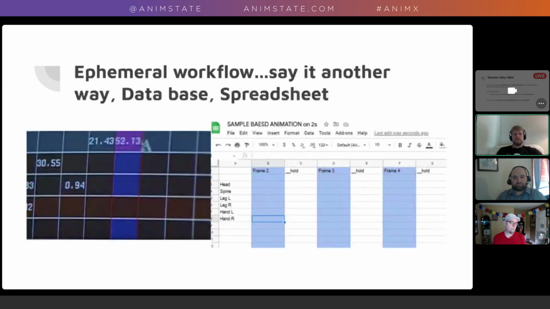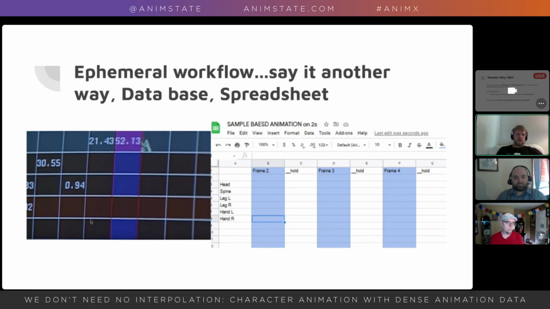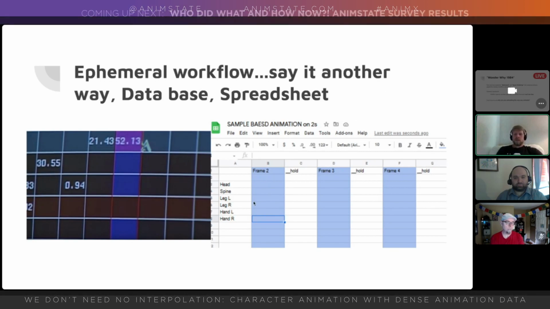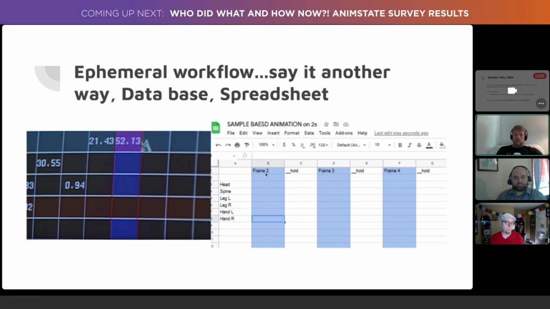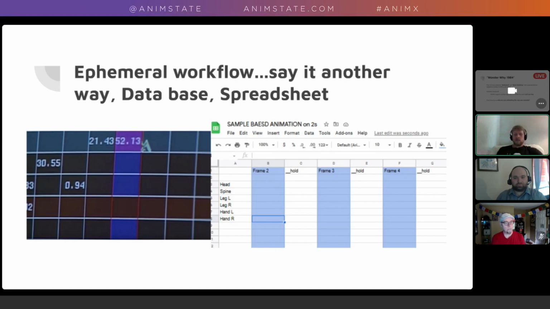So, if you think about what this looks like, this old Pixar interface is a spreadsheet. Each keyframe, each value is isolated in its own little column. If you looked at traditional animation tools or a 3D tool, it's basically a spreadsheet. Whatever is in this column, in column B for frame 2, if I change that, nothing happens to frame 3. Nothing happens to frame 4. Everything is isolated in its own little container. What does that look like? Maybe clips in a nonlinear animation package, but we'll get there.